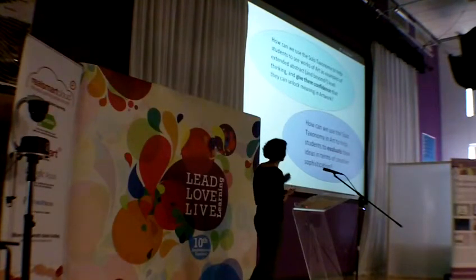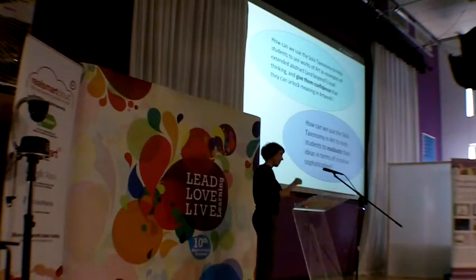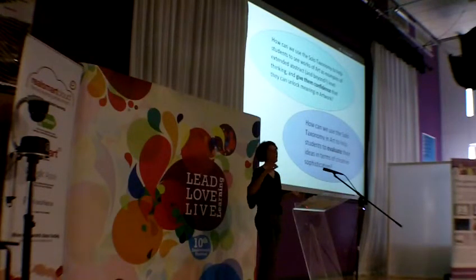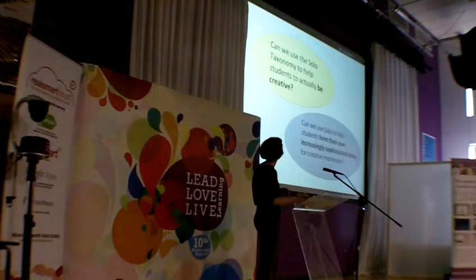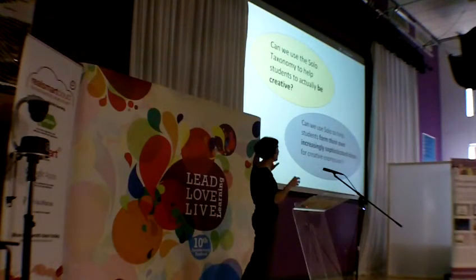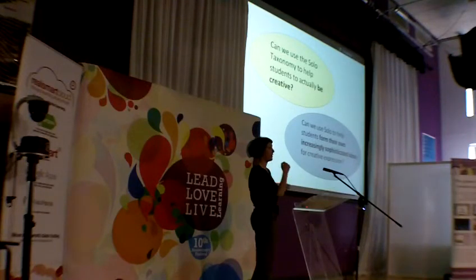How can we use the SOLO taxonomy in art to help students evaluate their ideas in terms of creative sophistication? Can we get them to see, this is a good idea, this is a really good idea, that's an idea but not so good? Because again, these things are quite difficult to find your way through for kids. And these, for me, are the two big ones. Can we actually use SOLO taxonomy to help students to actually be creative? And can we use SOLO to help students to form their own increasingly sophisticated ideas for creative expression? Because that's at the very centre of what we're trying to do in art, and it's quite tricky.